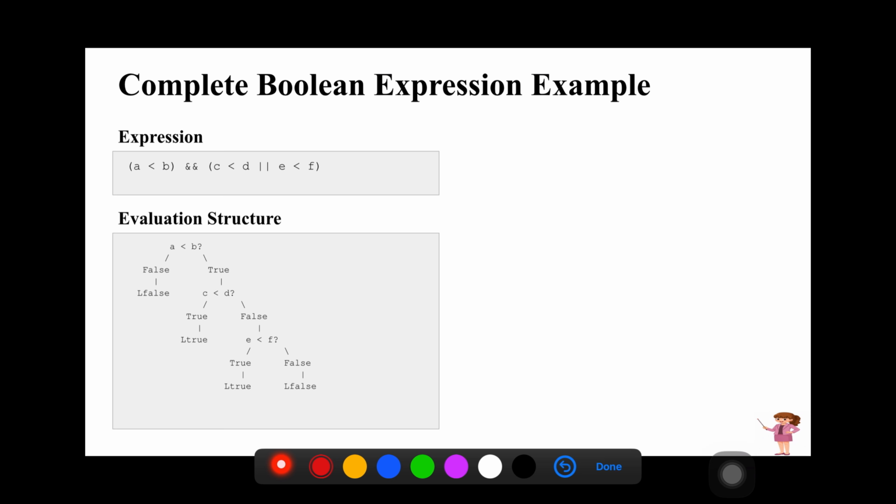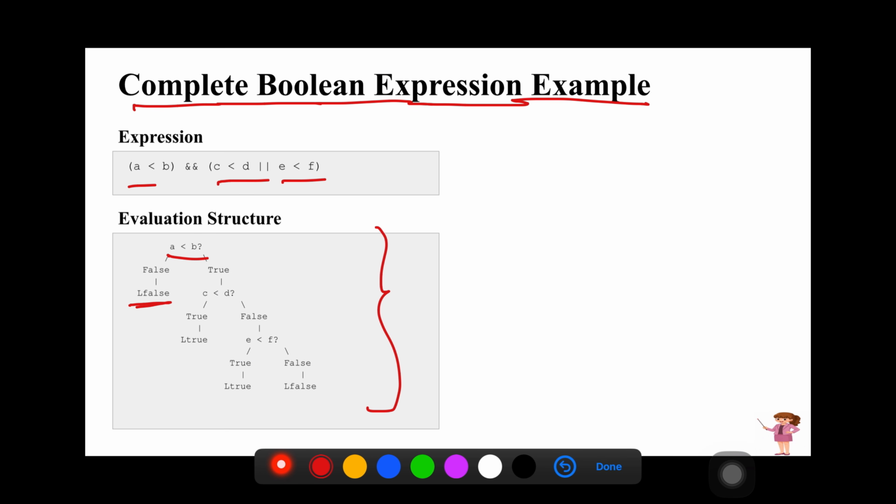Complete Boolean expressions. This slide shows the control flow of an expression: A is lesser than B and C is lesser than D or E is lesser than F. First, A is lesser than B is evaluated. If it is false, the entire expression is false because this is an AND operation.